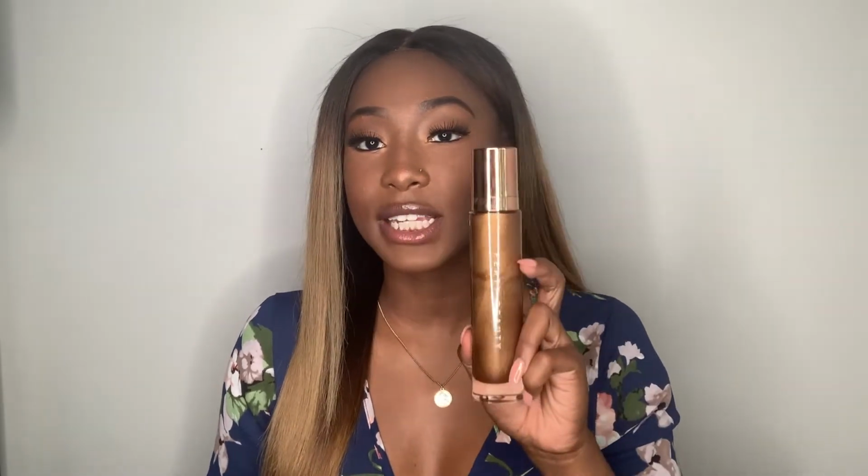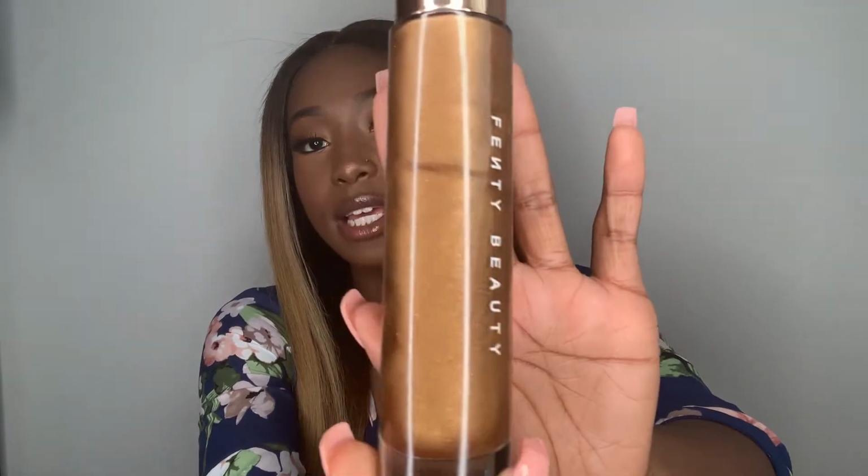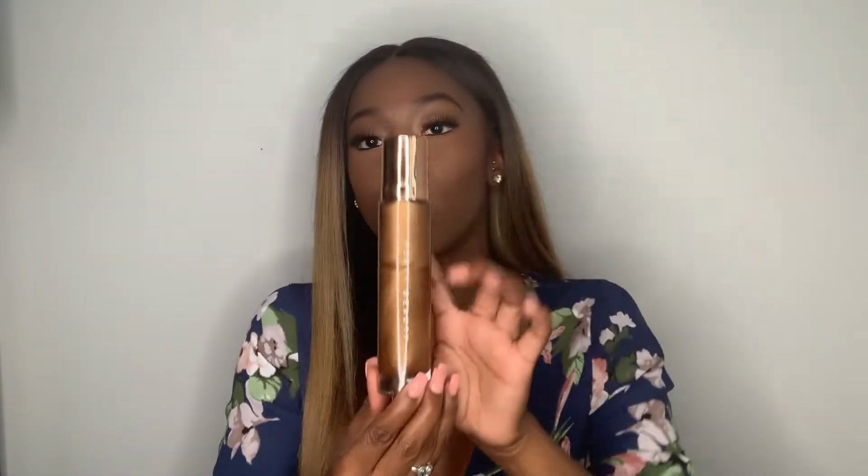All right, y'all. So first up on our list, we have the Fenty Beauty Body Lava. This is it in the packaging that it comes in. And the tone that I use is called Brown Sugar. I think that this tends to work and look a lot better on every skin tone versus the other two, I believe. I tried them in store and I didn't really like them. But when I got this home, oh my gosh, skin pop.